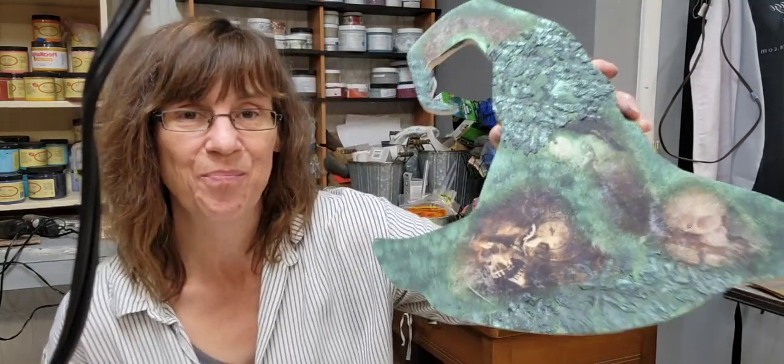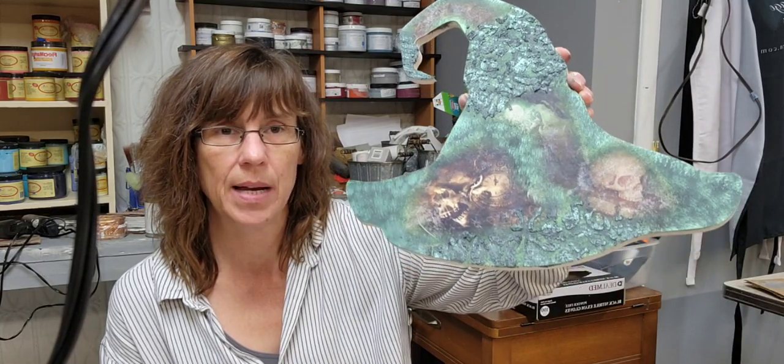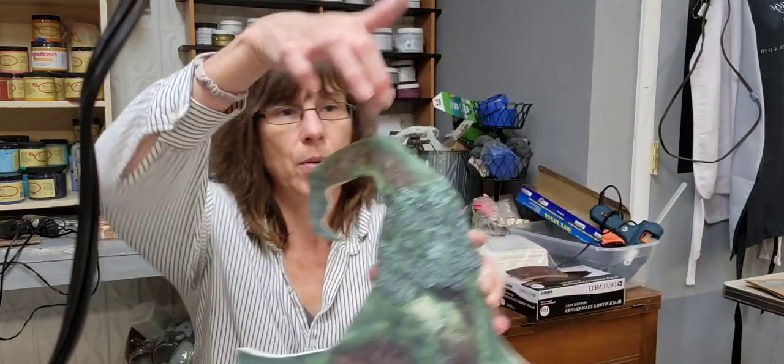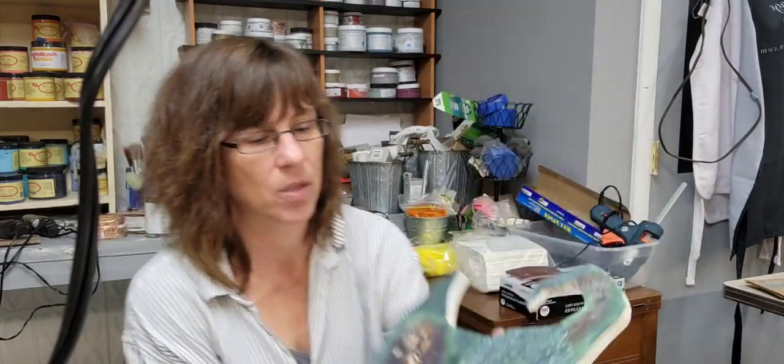It's hand cut by my husband and it'll be decorated by you. Hey, Dee, it'll be decorated by you. This one will be on display in the shop. These will be available also online, to ship out if you want little hats shipped out to you. That will be sometime next week as well. So it's just something fun that you can do. I can put a little hole here. You can put a ribbon through it, hang it, rest it on a mantle or something. Just something to decorate your house with.